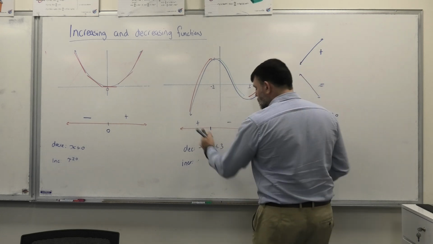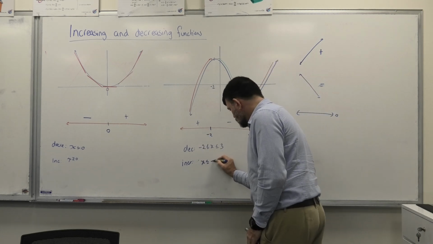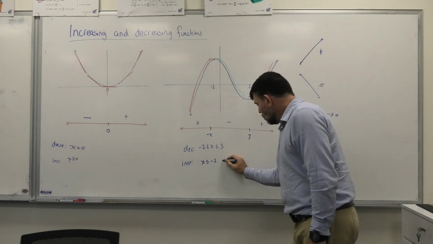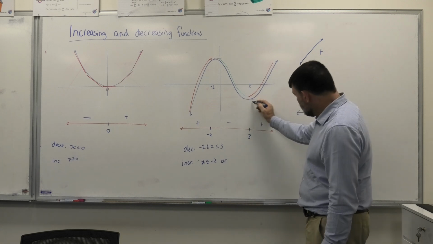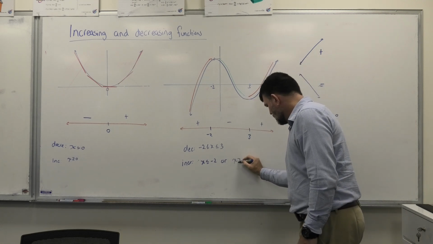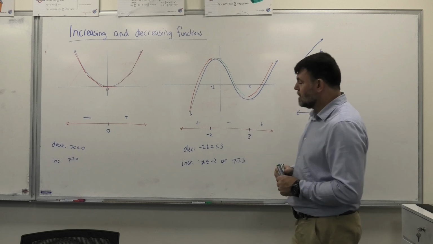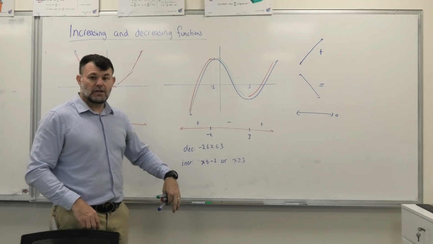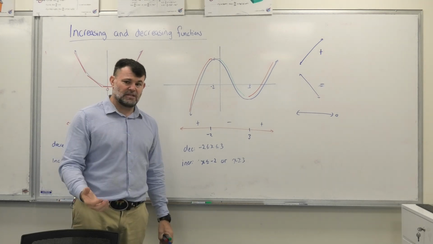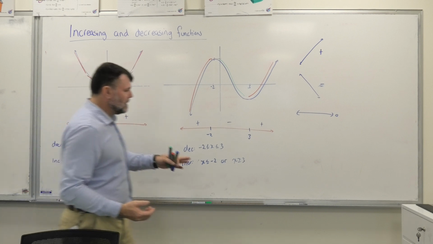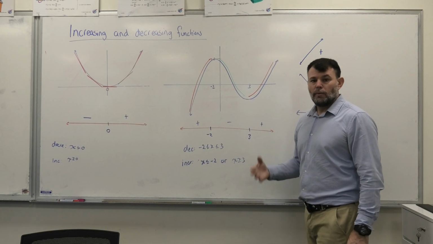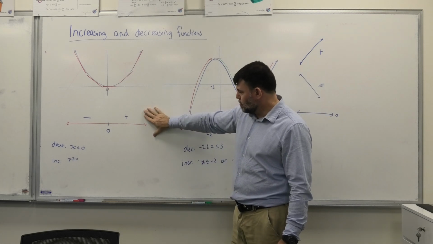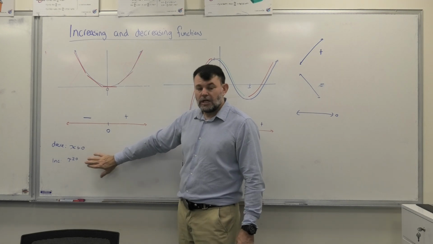When it comes to increasing, we have 2 points. The first point is, well, when x is less than or equal to -2, that is when it's increasing. Or it's increasing when x is greater than or equal to 3. So there are 3 different ways we can show increasing and decreasing functions. Remember, we're looking at the gradient. In these examples, we have the visual cue. We find the gradient by looking at that tangent line, matching it up with a sign diagram, which then is complemented by your interval notation.